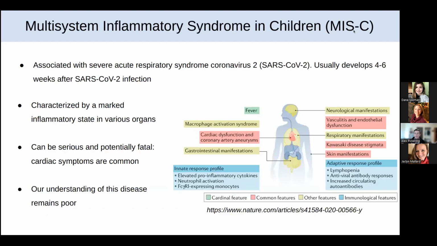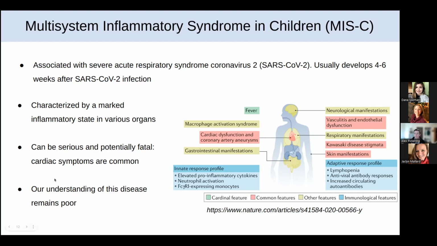As far as the disease itself, MIS-C, you don't really need to know much about it. Just for some context, it usually develops about 4 to 6 weeks after COVID-19 infection in children. It's characterized by a marked inflammatory state in various organs, and it can be quite serious, particularly because of the cardiac symptoms that can develop.